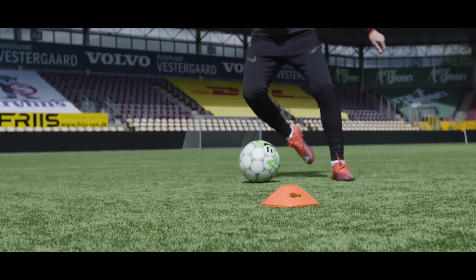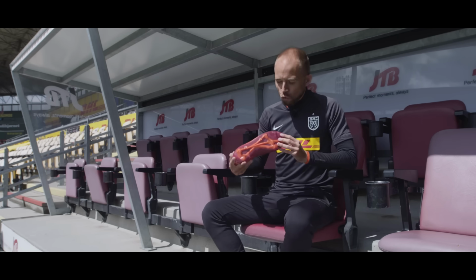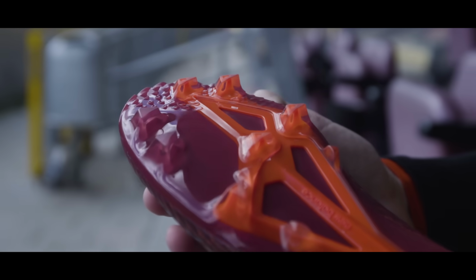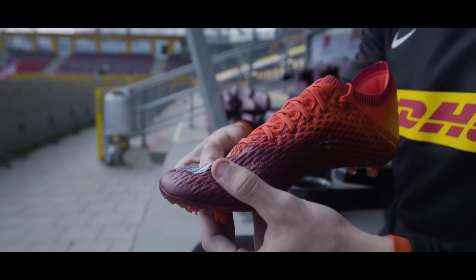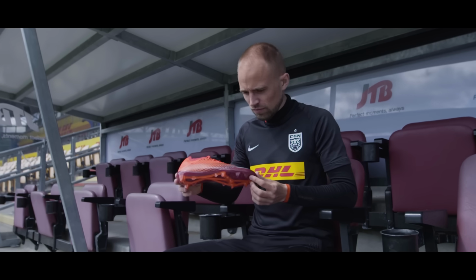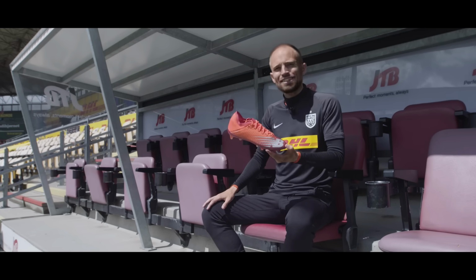Of course, you also have to live with a slightly higher and bulkier heel part, which makes it look, should we say, less streamlined and low profile. And of course, also the Furon V5 sole plate that's less aggressive than the new one. But with that said, it's still very sleek, very speed boot-like, and the upper is so high quality that if you slapped it on another boot and told me it was a high-end model, I'd probably believe you. You can get this for €120 at unisportstore.com right now. That's a steal.